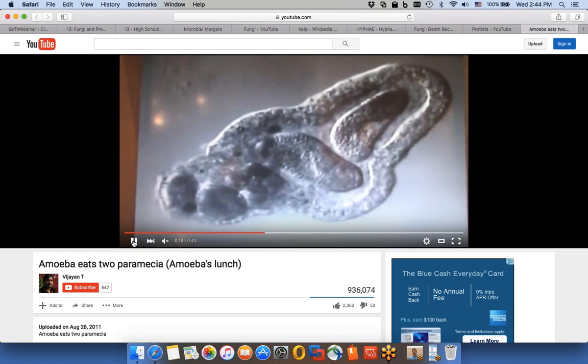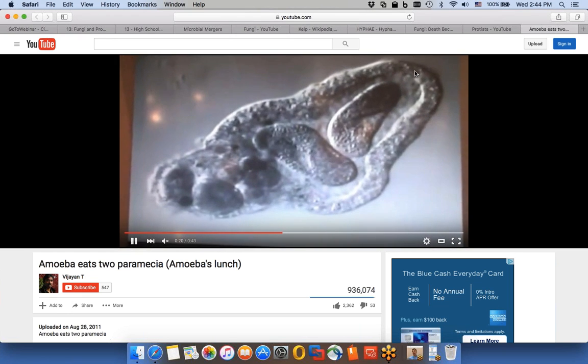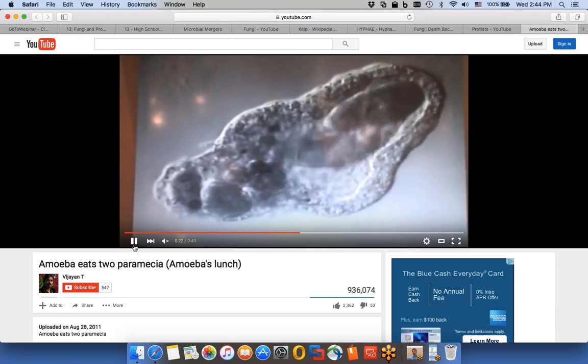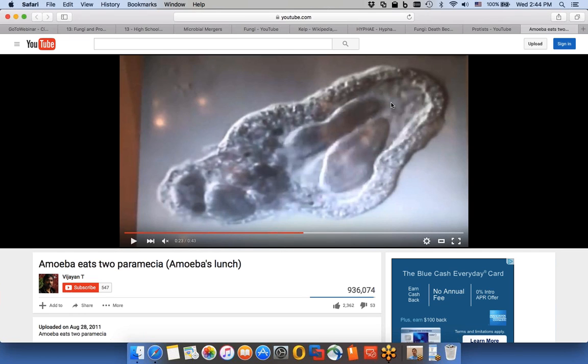But see what happens here. Okay. Now it is all enclosed. Okay. Now, why do the paramecia react once they are enclosed? Before, the paramecia had no idea of what was going on. Once the cell membrane encloses itself around in the amoeba, this is now what type of organelle in the amoeba? What organelle is this now?